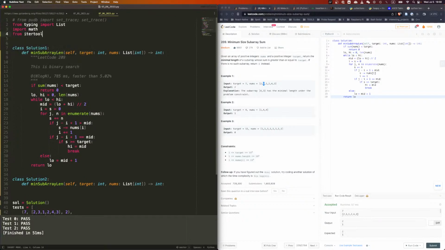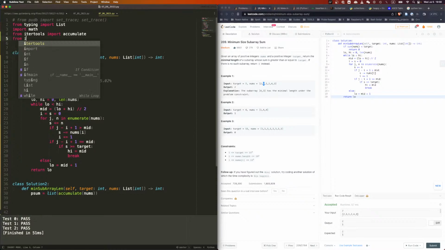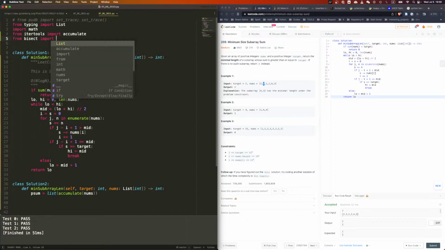From itertools, import accumulate. P-sum equals list of accumulate nums. Then we need a binary search, so from bisect, I want to do bisect right.